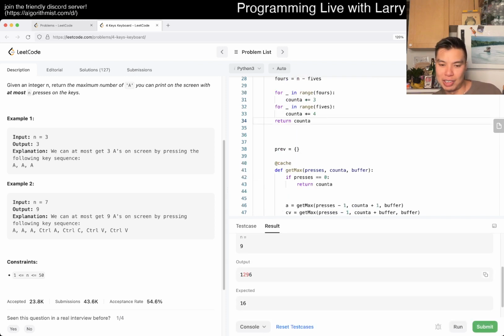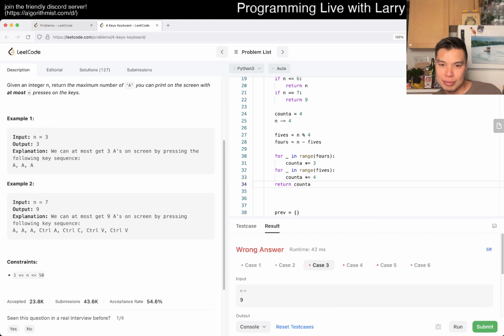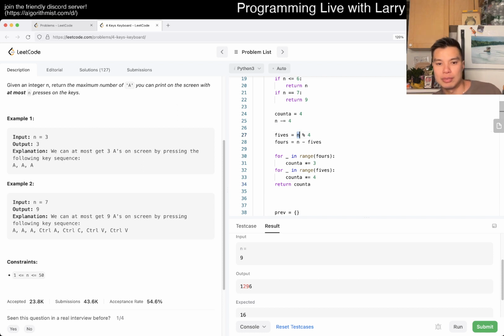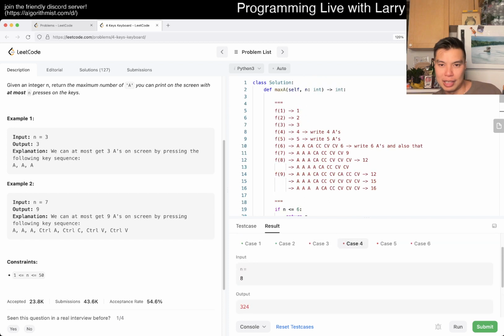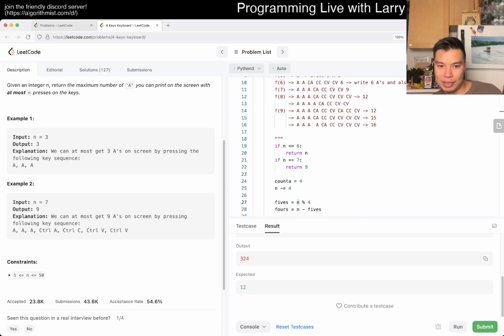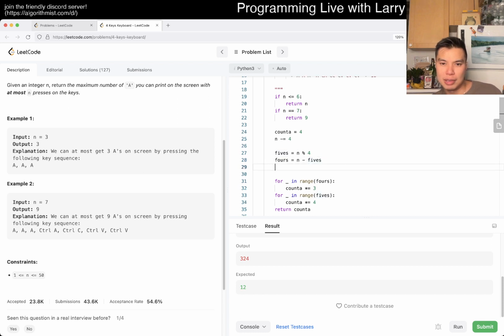Okay, this is wrong universally. Why is that? Okay, because for this one, what is 9 again? Let's do the 8 first, because 8 is 4, 4, right? So 8 should be just 4 times 3, right? Did I mess this up?